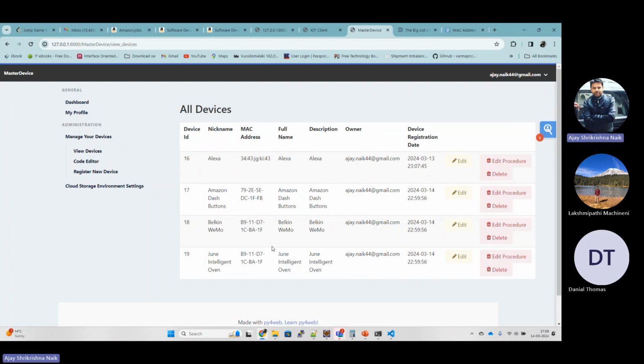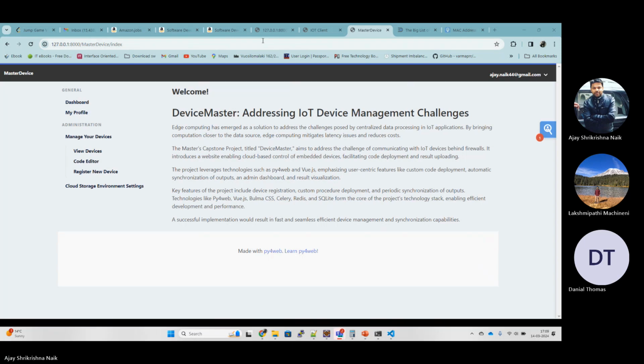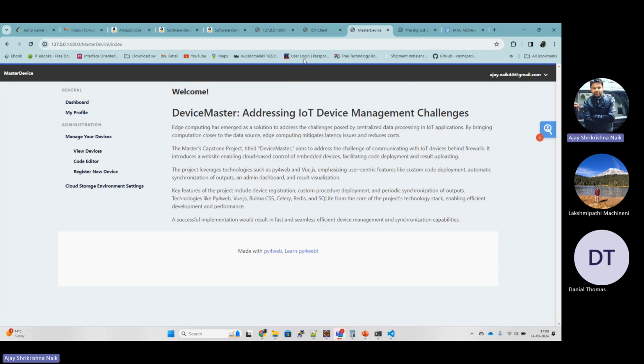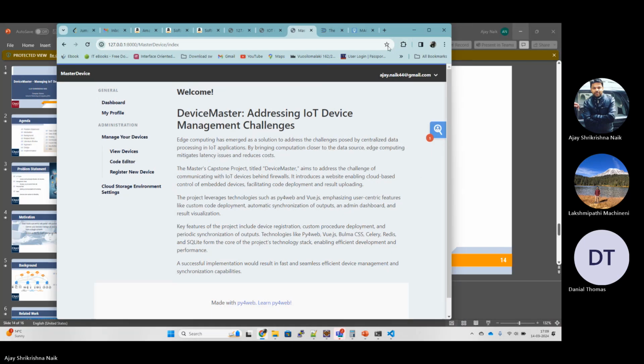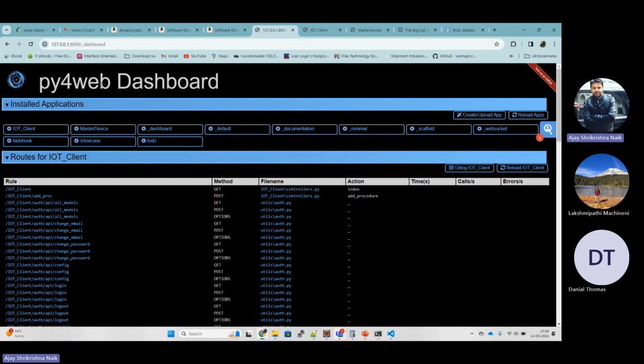Sure. So this is the py4web dashboard. Currently, I have two services. One is the master service, which is the actual server, and this is the IoT client. Just for the demo, I have created the IoT client to show how it will look from the user perspective.